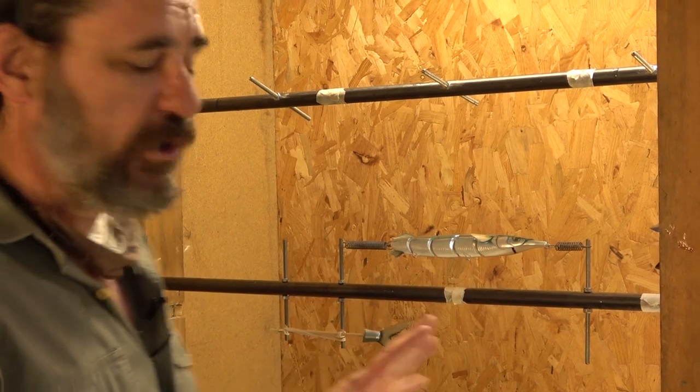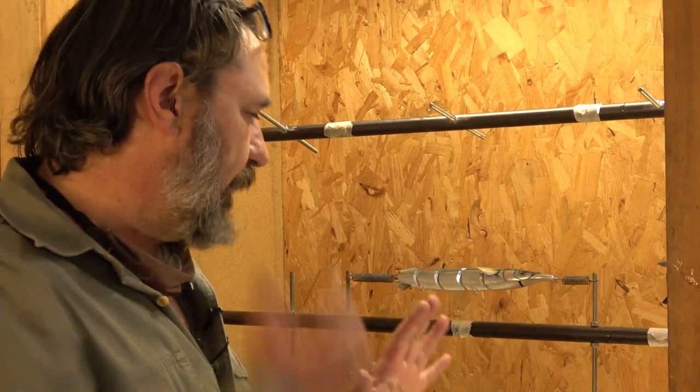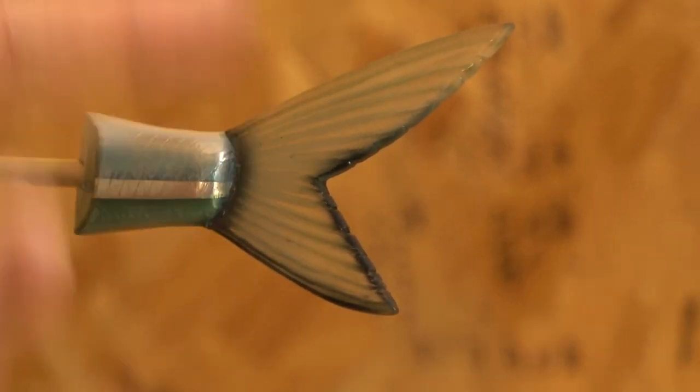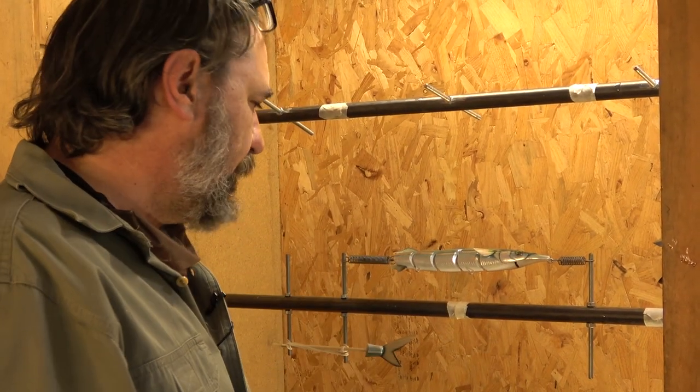So we're going to give it a couple of coats of epoxy. The other thing I did before I brought it here was I just sanded back these fins a little bit more since our last session, just so you get a little bit more see-through effect, and hopefully when we apply the epoxy, that'll be very apparent.